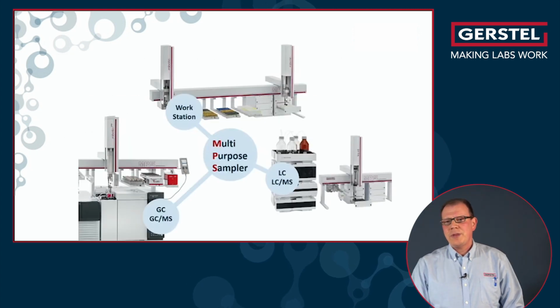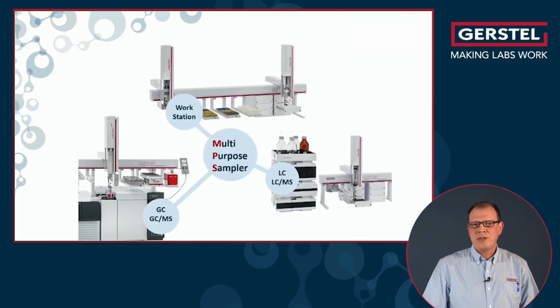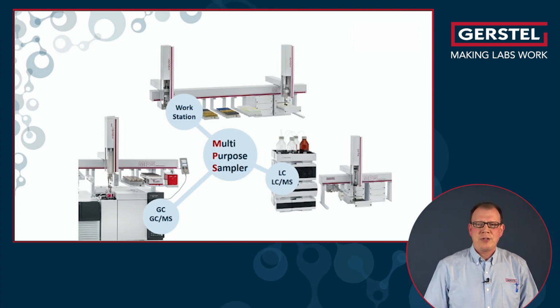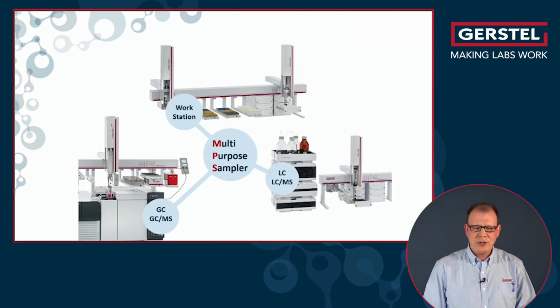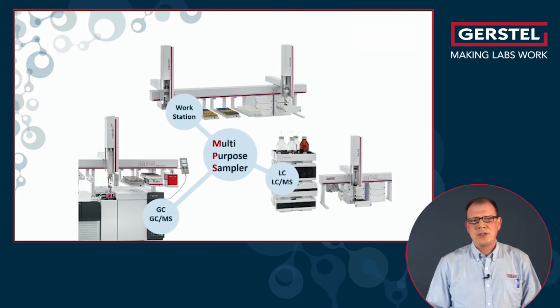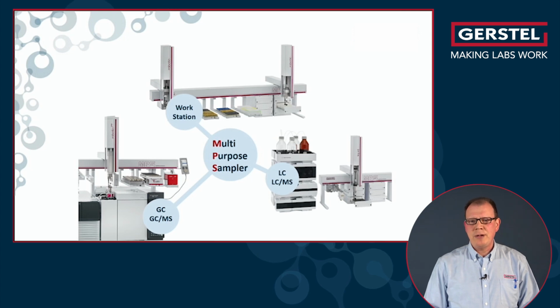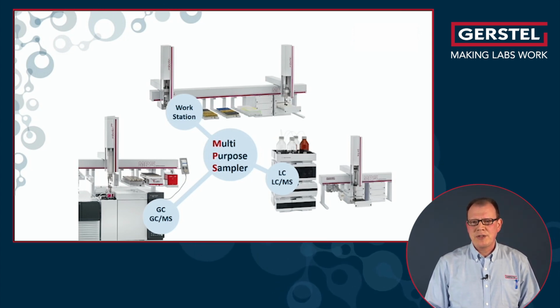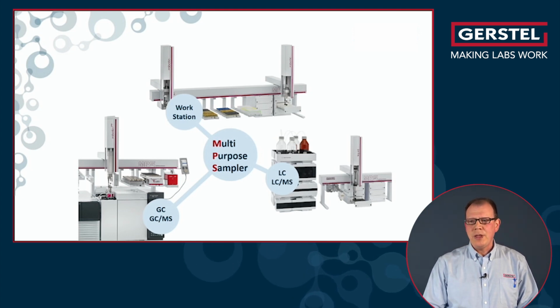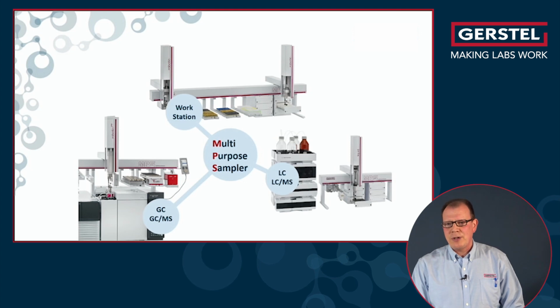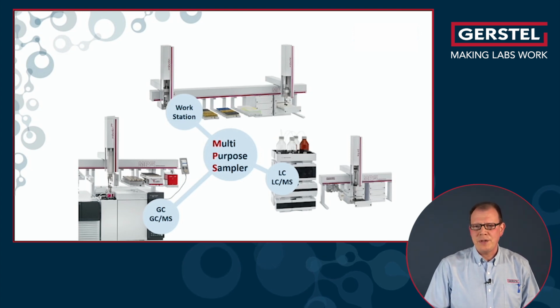Our platform for automating sample prep is the multipurpose sampler, the MPS. We can use it standalone on the workbench, as a workstation, or we can also couple it to analytical instruments. Mainly we do this regarding GC or GC triple quad, single quad, and also LC and LCMS. On the next slides, I will show you a couple of details on this coupling.